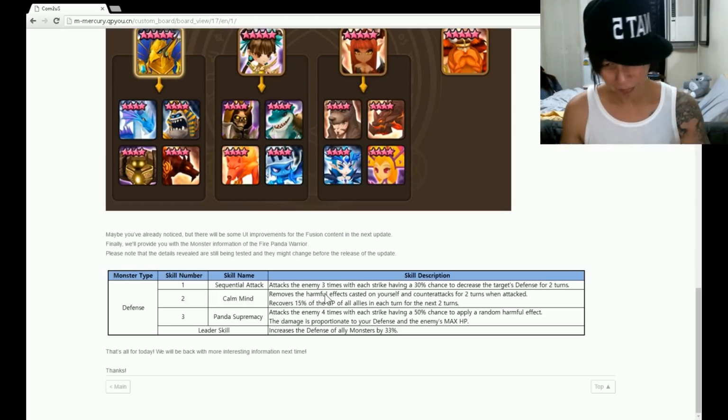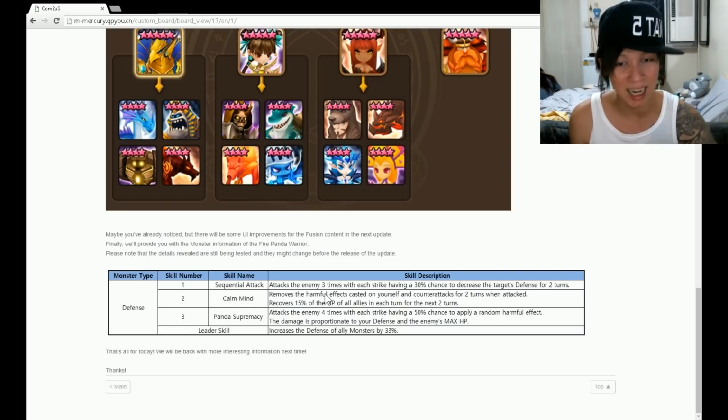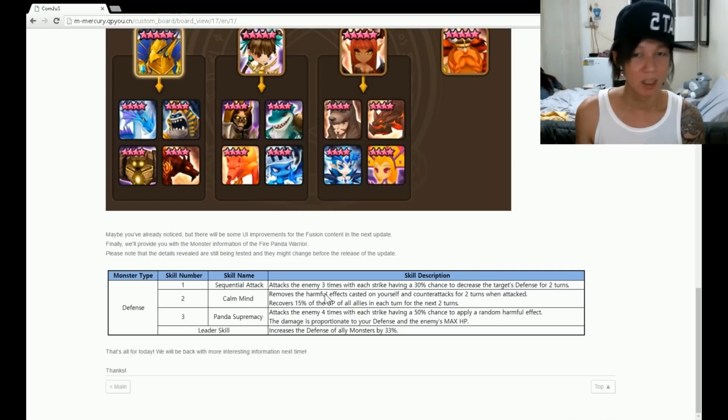I'm sorry, second skill, counter attack for two turns. It's like a self buff, counter attack for two turns and cleanses yourself. That is really good. It's also really good for Necro, alright? Not only does he cleanse himself, he also heals all allies for 15% each turn. Well, he's also decent for raid.